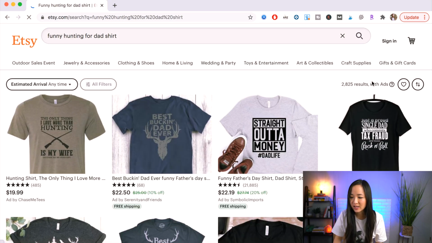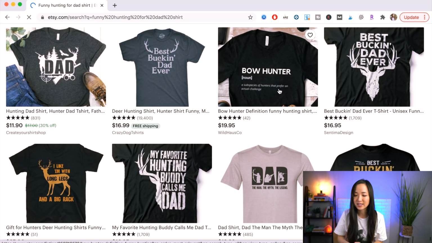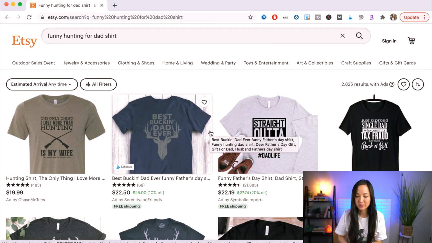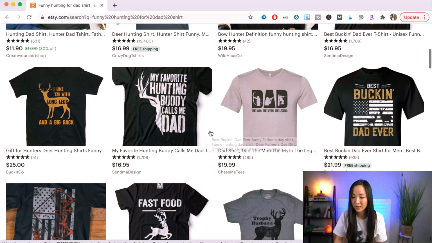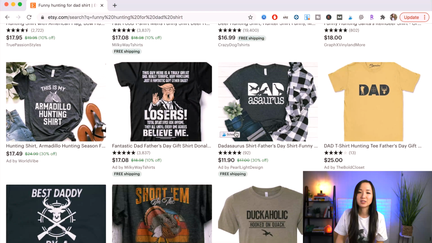And you can see that it's getting less and less, which makes it a little more favorable because there are competing designs and people are getting sales, like you can see here, but it makes it so that you could possibly stand out from the crowd if you make a better design. So when you are making the designs, you want to make sure that you have something that could be better than some of the ones that are offered here. So Etsy is a good place to look through.